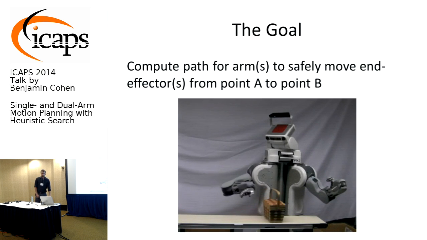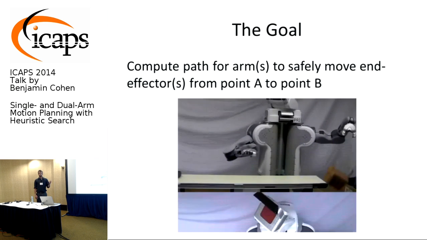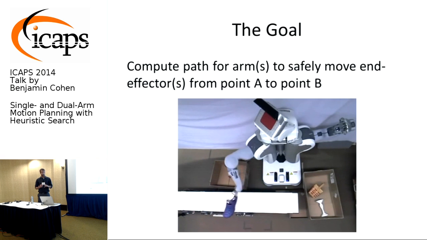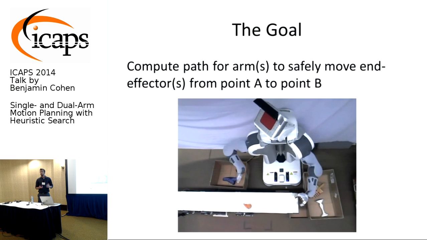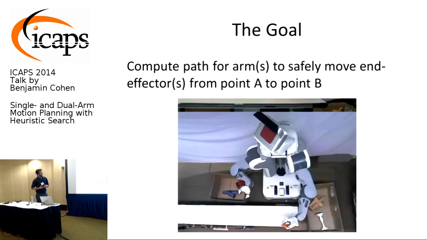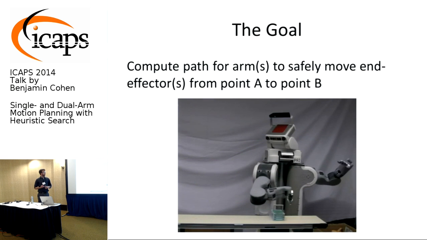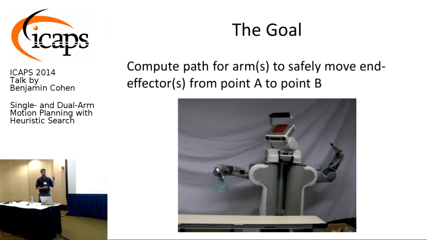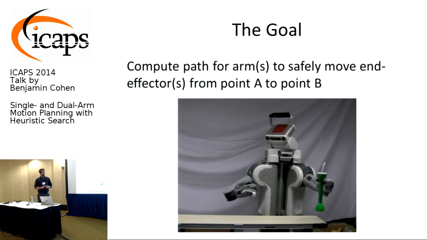We're really motivated by home tasks, the cleaning tasks, where we want this robot in our homes, and obviously we want it to plan fast. That's a must. We also want it to deal with the clutter naturally found in our homes. We're also motivated by the factory automation scenario, where we also need it to plan fast, but we also need efficient paths, with short path lengths that will execute quickly so that we can do a lot of manufacturing.